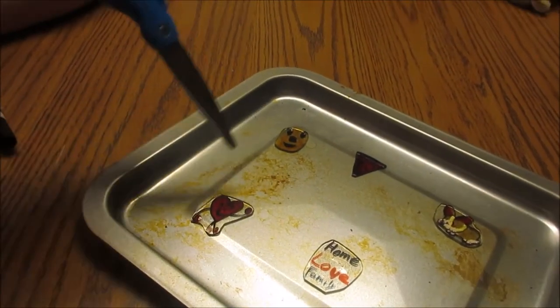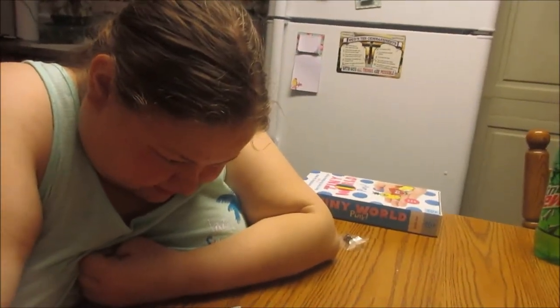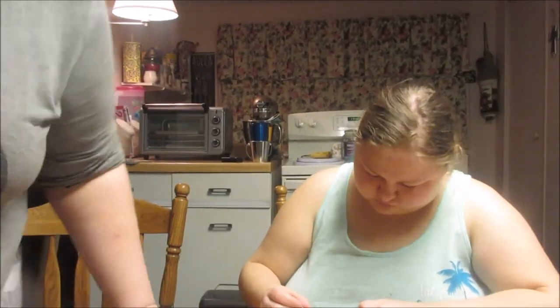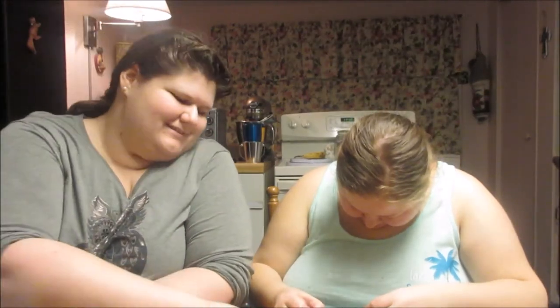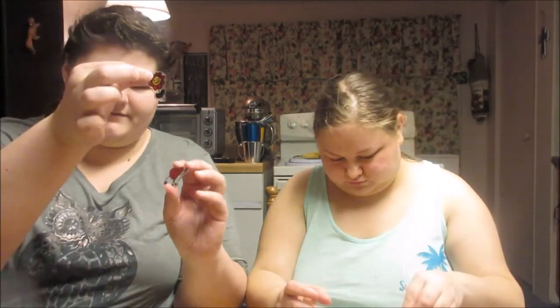Don't know if they're safe. I also don't know how we get them out — I didn't think this through. Tiffany is doing some mild touch-ups. She made Minnie the Pooh, and she made a watermelon. But since you're supposed to do three, I made her one — home, love, family. An Anastasia reference. Corgi died, even more than before. But Heartman and my flower actually turned out pretty decent.